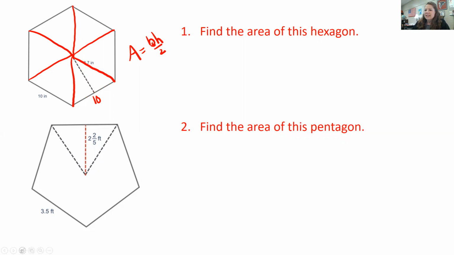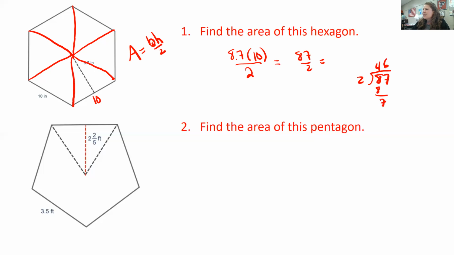The height is, I covered it up, I can't see it. The height is 8.7. So we're going to multiply 8.7, the height, times the base. So 10 times 8.7 is 87. And then we're going to divide 87 by 2. And that is what? I don't know. Half of 8 is 4. I'm sure about that one. And then 2 goes into 7 6 times.